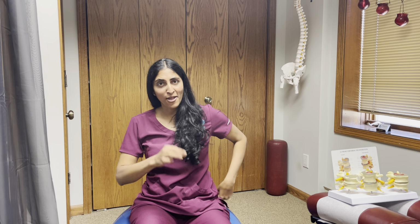What's another thing that causes disc herniations? People not being mindful of their core. The word core is actually Latin for heart. It's your second heart. It is the center where everything comes from. So if you were to suck your belly button up and in, that point between your belly button and the spine where everything sticks out, that one center point is your epicenter. That is the center of core.